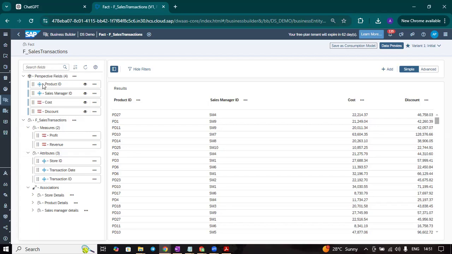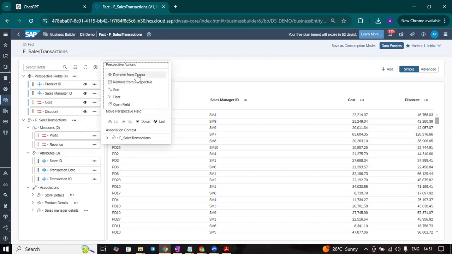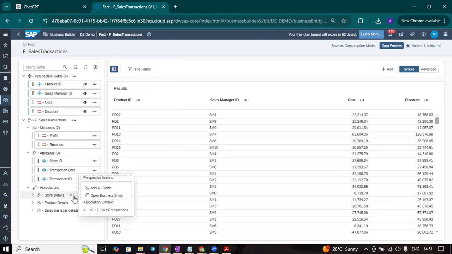You can see the attributes are showing in blue color, whereas measures are different. Again, you will have different options. Remove from output means they will be available in perspective but will not show in the output. Remove from perspective, you can remove it. You can sort, filter. You can open and see the field details, and you can see the association details.